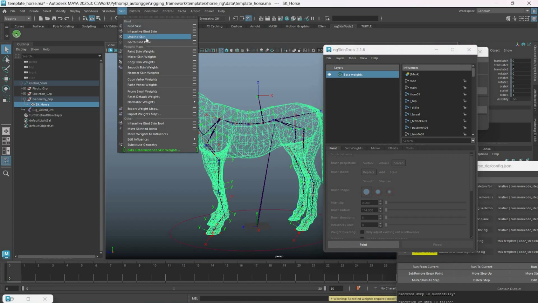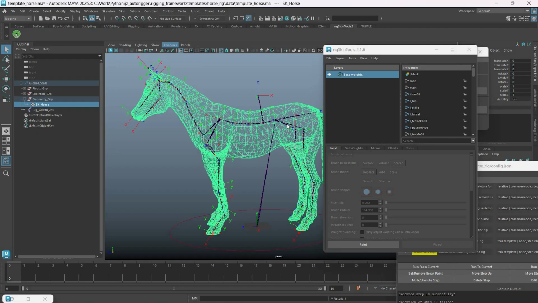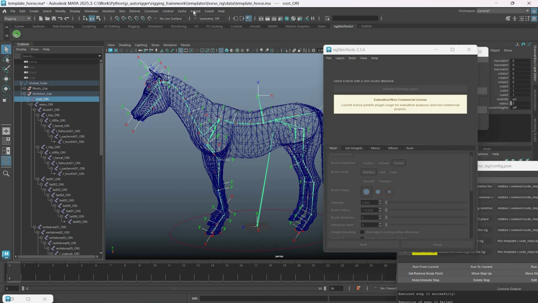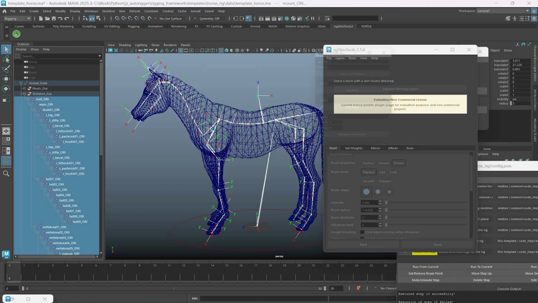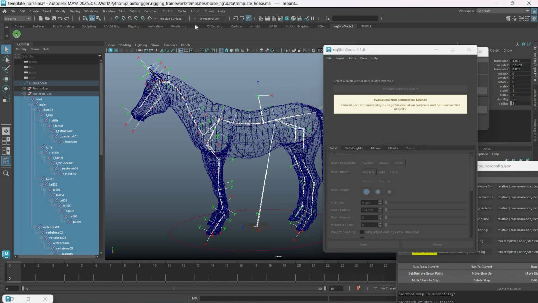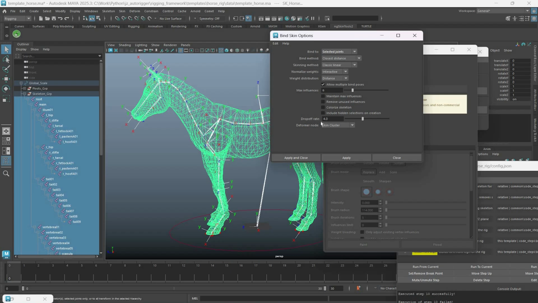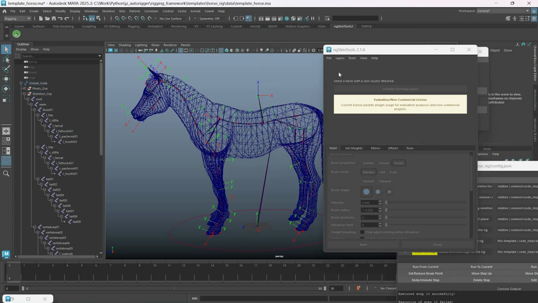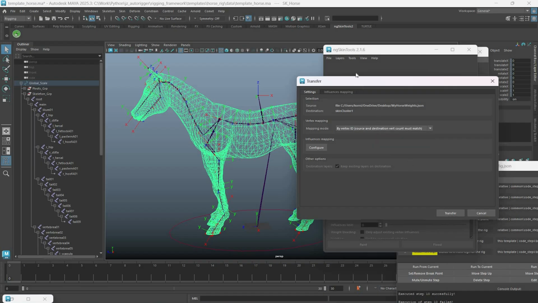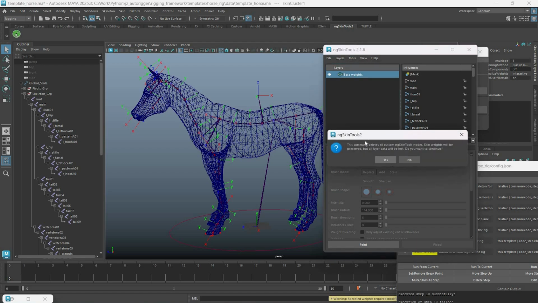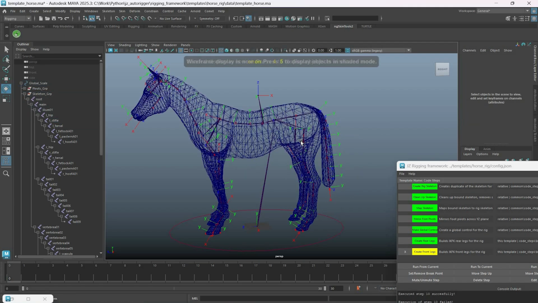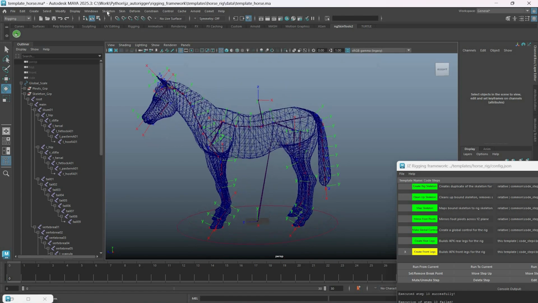And once I do that, I'm just going to unbind that horse completely, and I want to swap the skeleton when it's unbound. So unbind, and then I can just delete my original skeleton with wrong orientations. And now I'm going to rename back my reoriented skeleton to remove that ori suffix and replace it to nothing. And so now I have a skeleton which has the same names but better orientations, and now I'm binding it, just making sure all the boxes are unchecked there when binding, and I'm transferring the weights using ng-skin tool. So I'm reloading that file based on vertex order. And basically now I just reskinned my horse to the new skeleton, which has better orientations, ready for my rigging system to pick up.